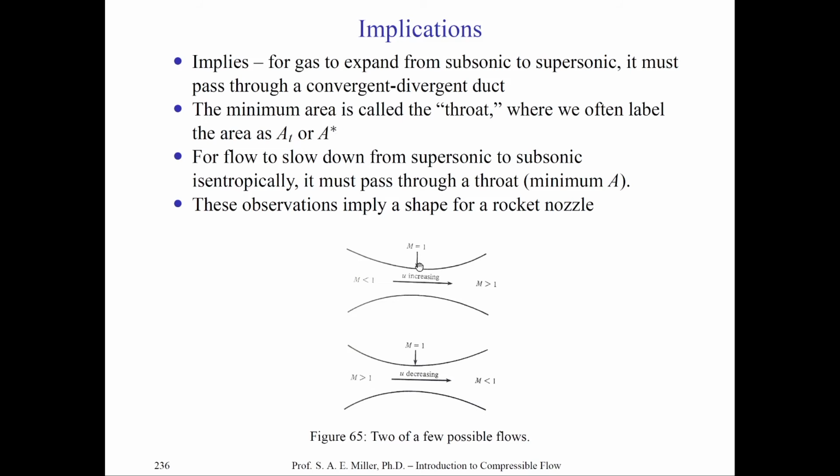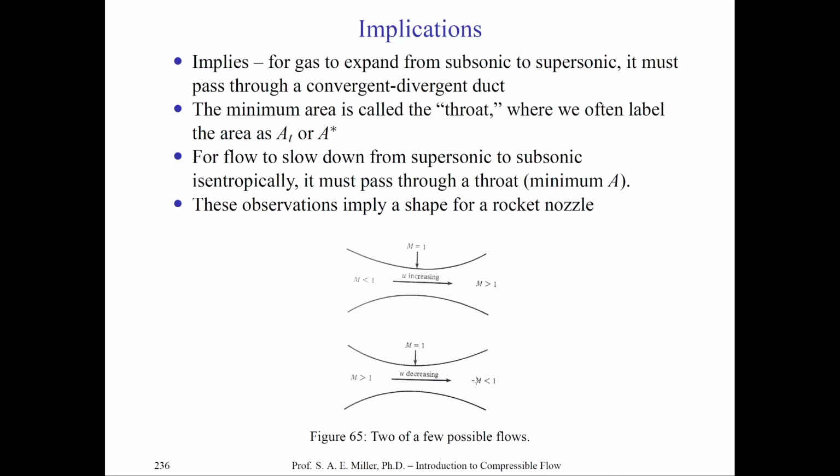Now we have M equals 1, and we widen out the tube. Therefore, the flow must accelerate, as it's supersonic now, and M will be greater than 1. This is a fundamental principle in our field. Let's try the opposite case. We have the same geometry, but now we start with a supersonic Mach number, as shown in the lower left, and the area is decreasing, so it's a converging tube. That means the velocity must be decreasing. Once again, the flow chokes at M equals 1 at the minimum area, A star, or A throat. And then we have M equals 1 at the throat, and as we progress farther, we become subsonic.